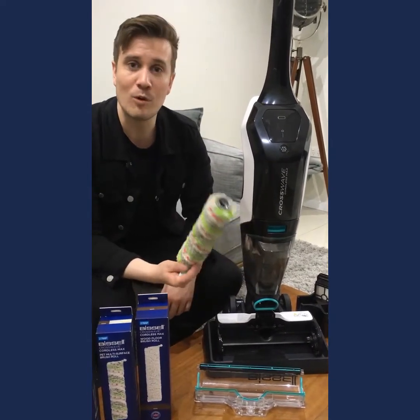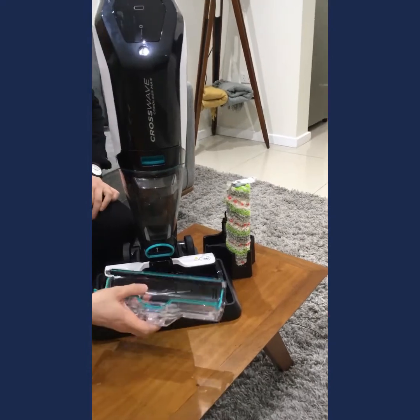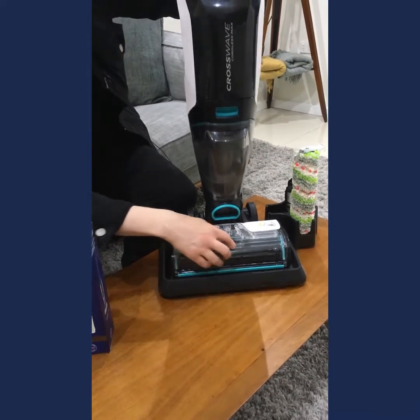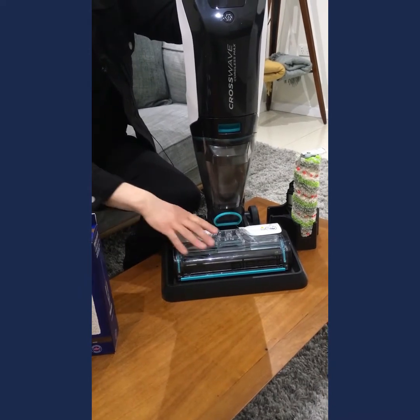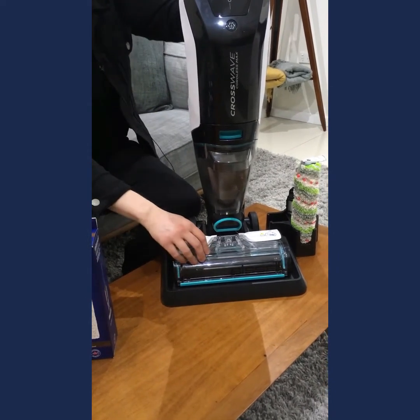Now, in the meantime, while your brush roll is still good, you could pop it into the side here after cleaning, just to make sure it air dries, and then you can pop your window back onto the machine just by lining up the nodules at the bottom there, and then you clip it into place and make sure it clicks and it's flush with the machine. If you find that you haven't placed that back onto the machine properly, you'll just lose suction, that's all. So just make sure it's on there nice and clicked on.